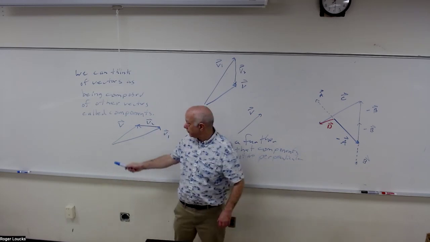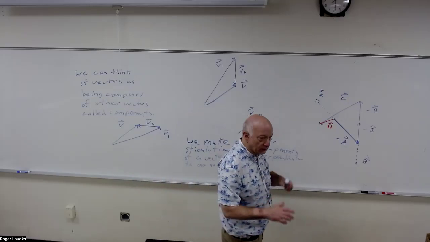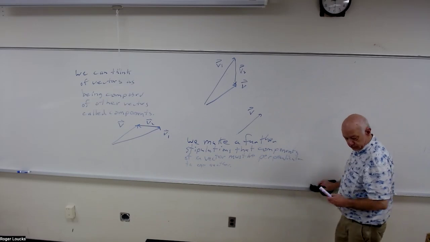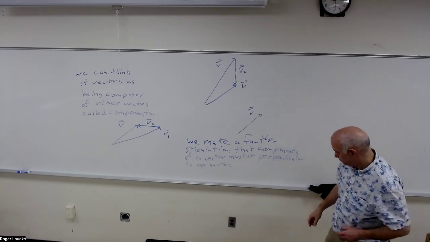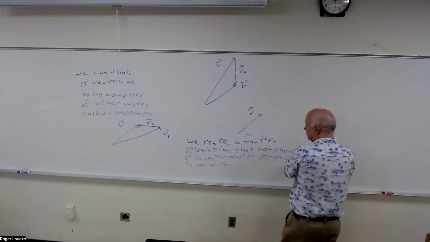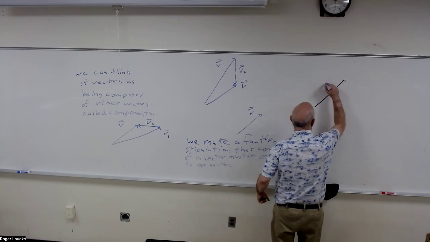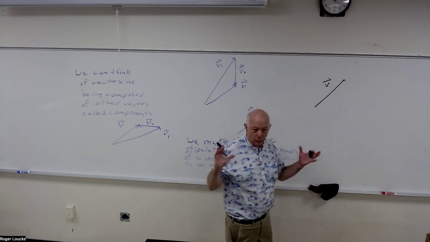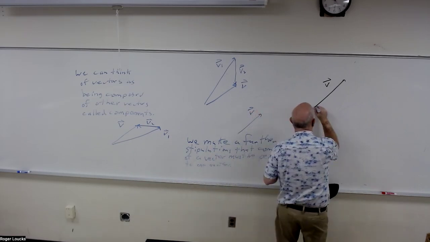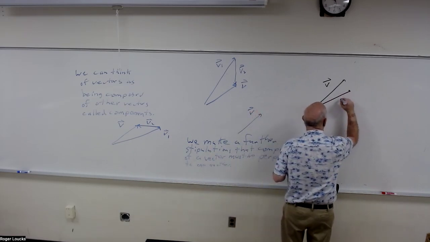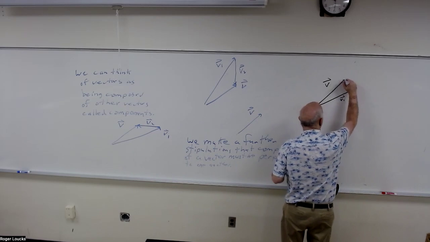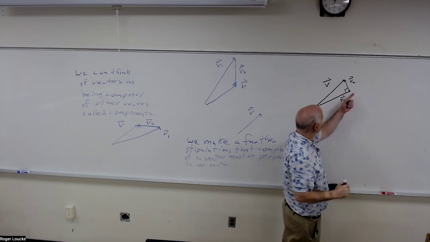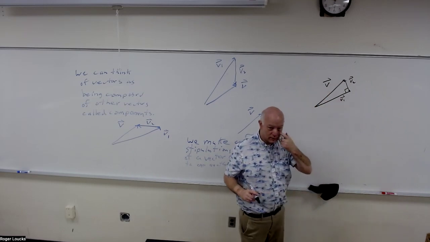Okay, so I go back to my first friend over here. My first friend says, got it. I know what to do. Okay. Here's my vector V. It says, okay, we need perpendicular components. Great. Well, here's my first component. And here's my second component. You see, they're mutually perpendicular. I do a tip-to-tail fashion and get V.